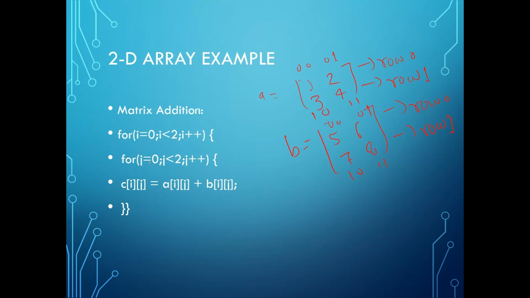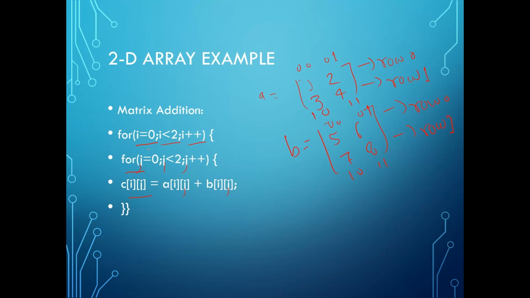First you want to understand how these for loops are working. There are multiple for loops here. The first for loop initializes i equal to 0, with i less than 2, because we have a 2 into 2 matrix here, then i plus plus. Inside that you have one more for loop with j: j equal to 0, j less than 2, j plus plus, and A[i][j] plus B[i][j] will be stored in C[i][j].